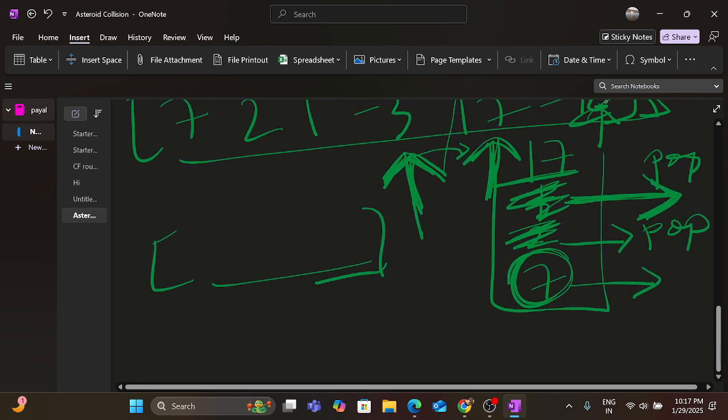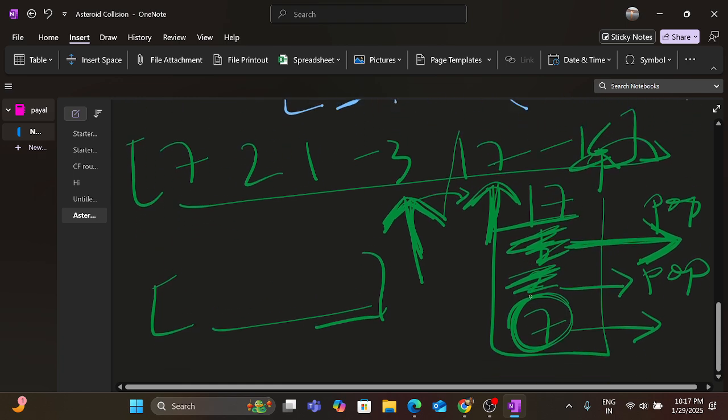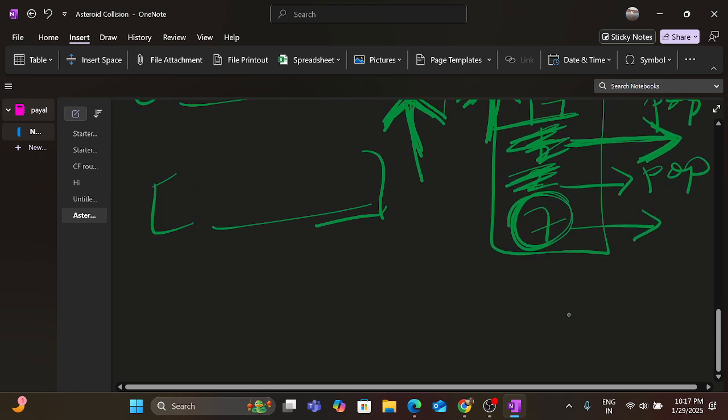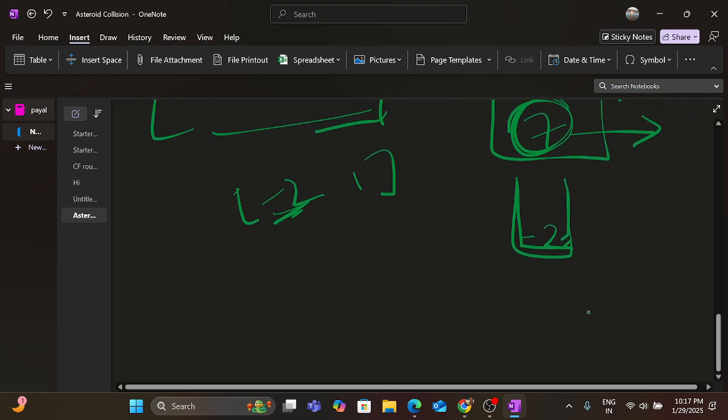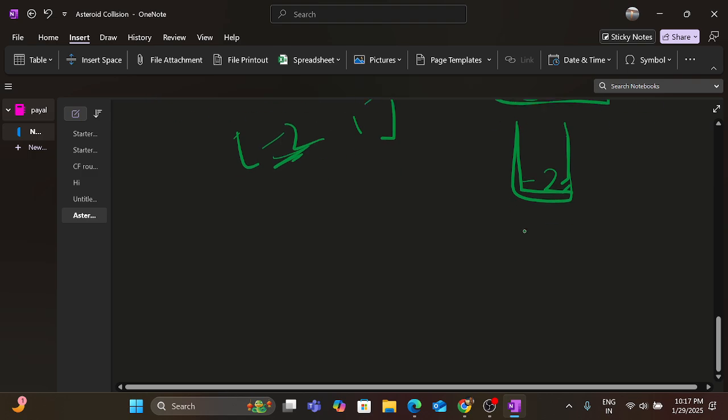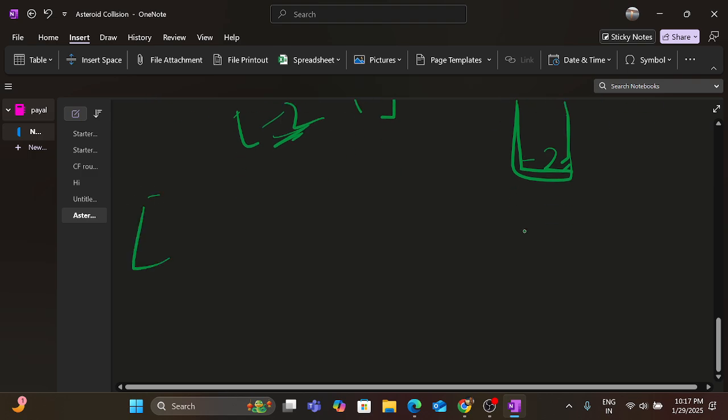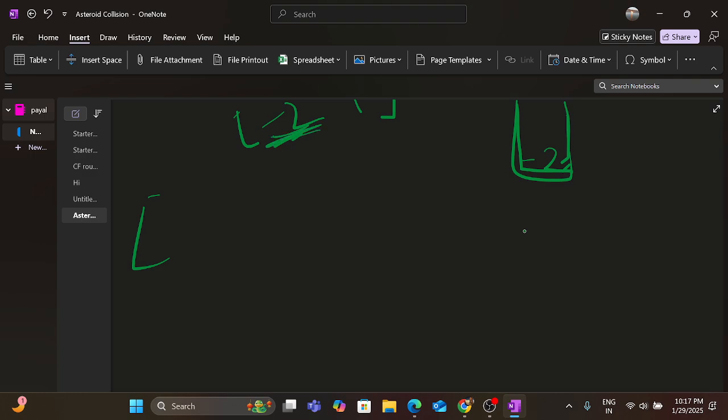You can try out the case when the array is completely empty. Let's say initially you have something like minus 2, 1. So you can add this also. A negative value will get inserted only in the case when the stack is empty. Whenever there is a negative element, for sure there's going to be a collision. There can be two cases.